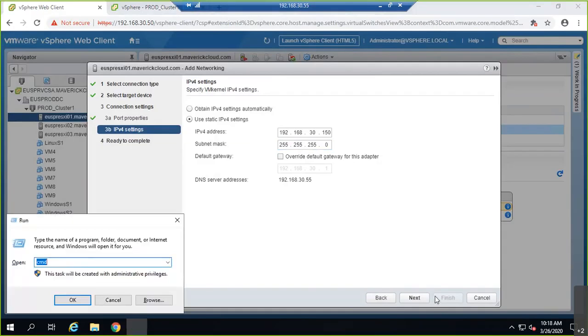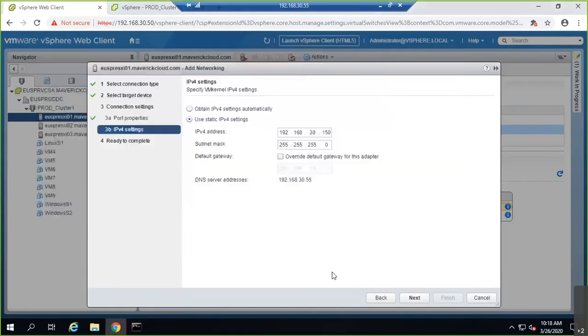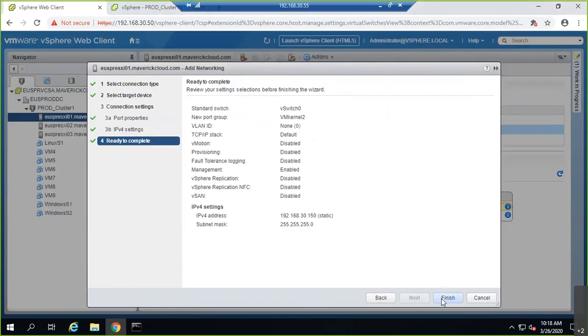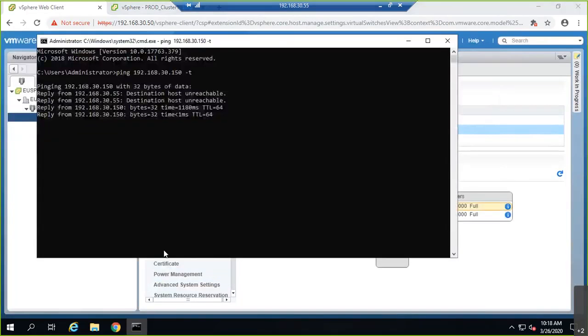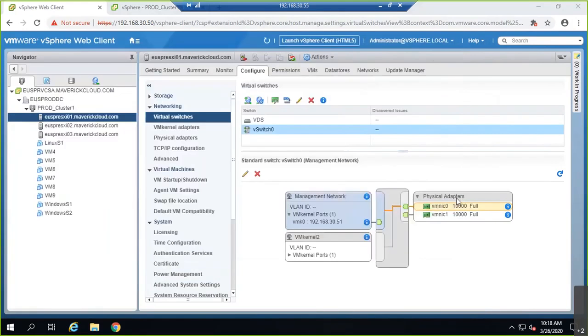So what I'll do is ping 192.168.30.150. There's nothing at first. Let me go to finish, and you see it started pinging. Now you are accessing the kernel port over vmnic 0 and 1.